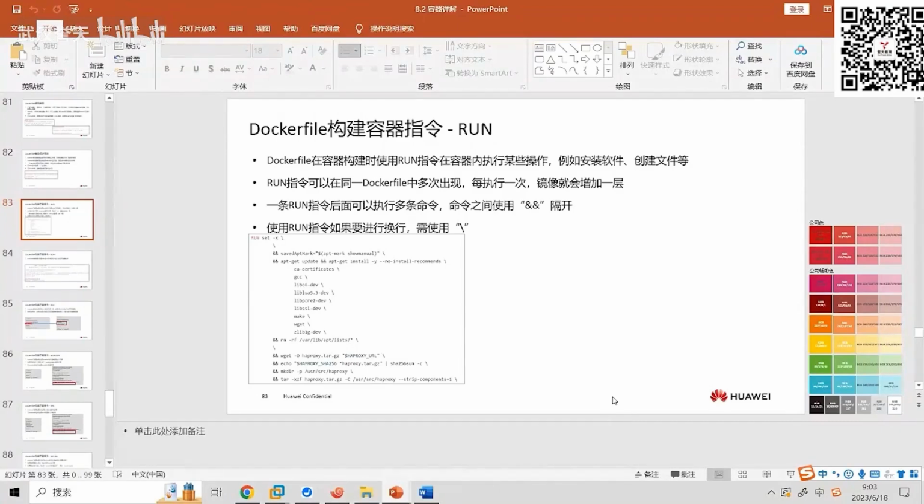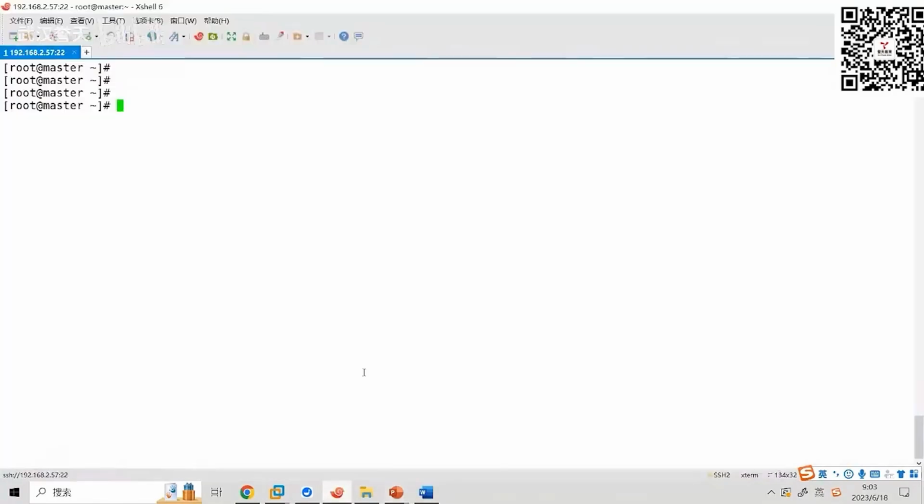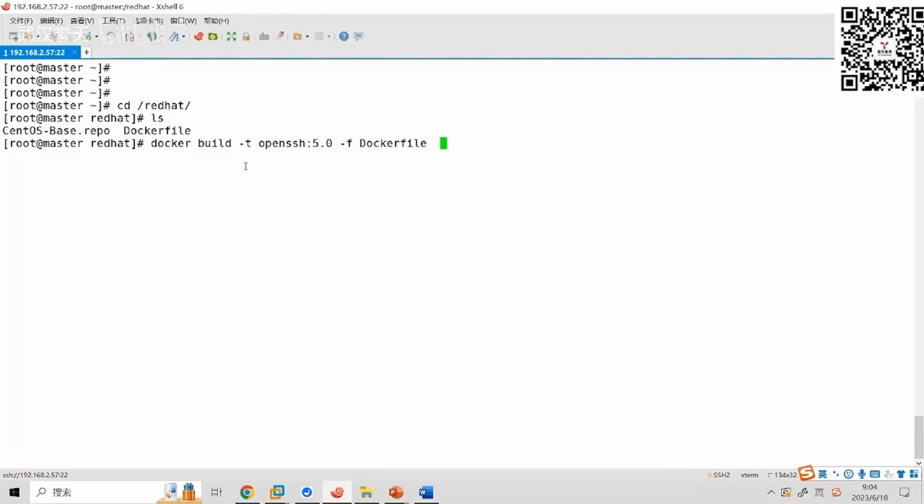There are two methods to create custom images. One is called Docker commit, which involves committing changes after downloading an image and modifying it, then committing these changes. However, this method is not suitable for large-scale implementation or future modifications and can be inconvenient. Also, others may not trust using these images as they don't know how they were created. So a more popular method now is to write a Dockerfile and define everything through this Dockerfile.